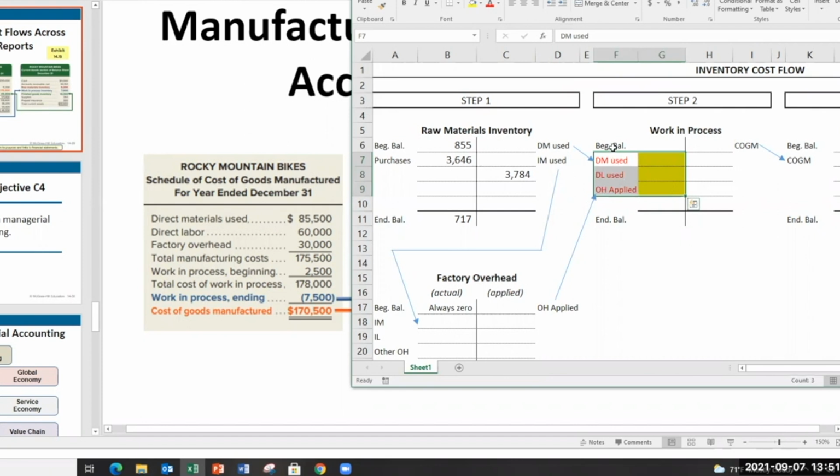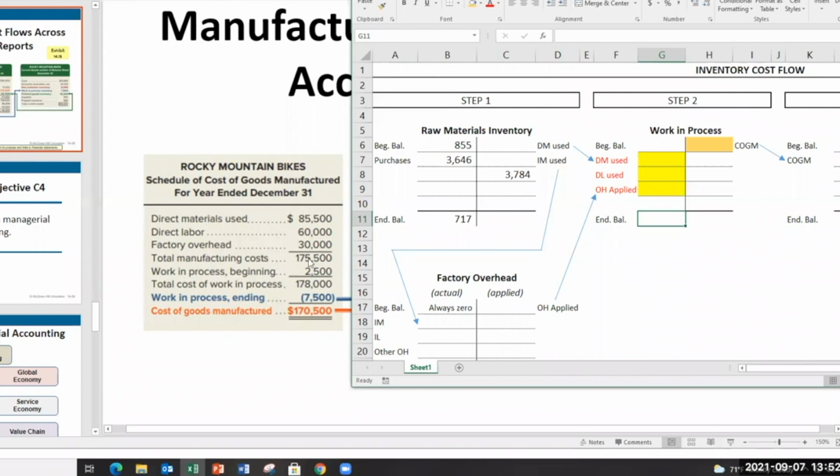Total manufacturing cost does not include your beginning balance, because this is the cost of goods manufactured last month. It's just we didn't finish everything, so it's still there at the beginning of the month. So that doesn't count. Total manufacturing cost for this period, this month, this year, whatever we're talking about, is just these three things. But remember, we're trying to calculate cost of goods manufactured. So to do that, we'll need to take our beginning balance plus these three things minus the ending balance, just like we did over here.